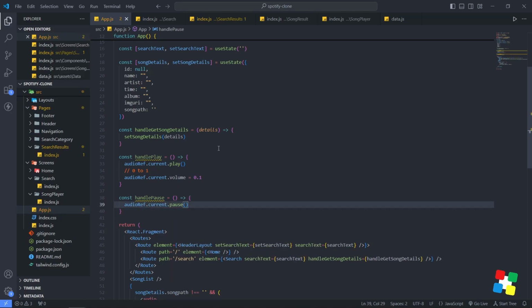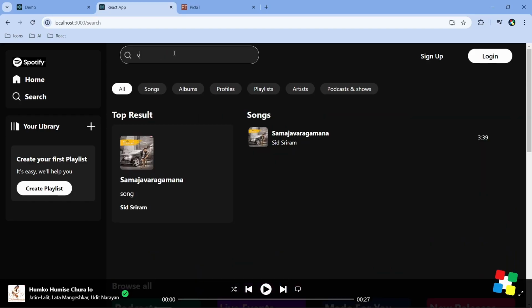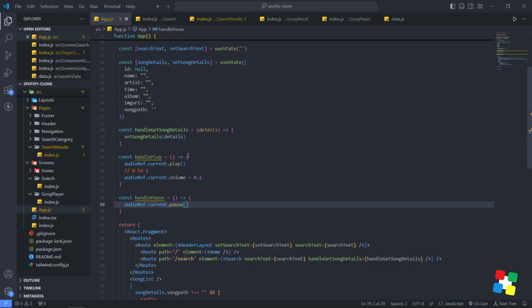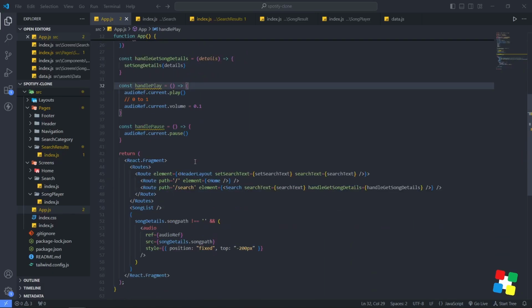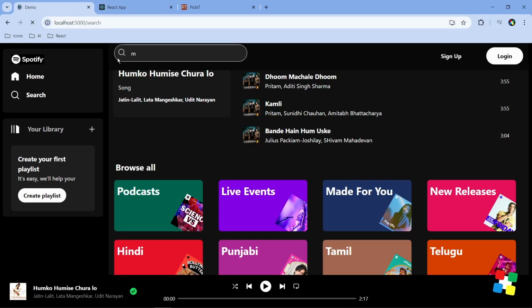So now what I am going to do is, whenever you click something from the search, if you click it here, that time only I want to play the song. So that kind of scenario we have to do. But one more thing also, you see, when I come to this screen, let me go back to the demo, I will just refresh it.